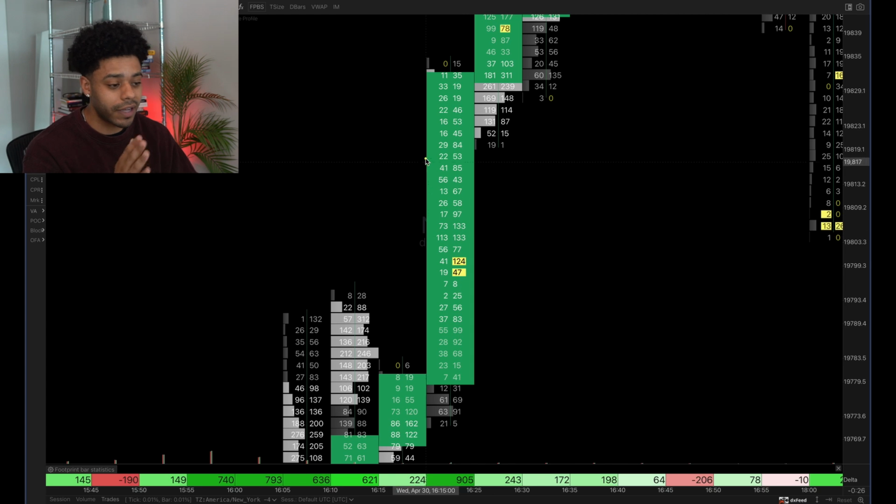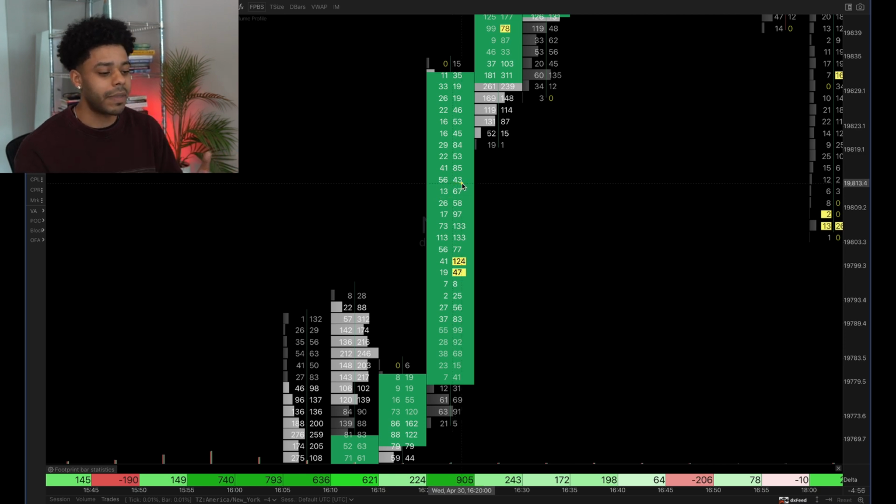Now, we broke down that the left side is going to be all aggressive sellers, the right side is going to be aggressive buyers. The most common mistake traders make when first reading a bid-ask spread is they read it left to right, right? They'll read 17 sellers to 97 buyers, 26 sellers to 58 buyers, when we should really be reading this diagonally. Okay, so this is 17 sellers to 58 buyers. This is 26 sellers to 67 buyers. This is 13 sellers to 43 buyers.